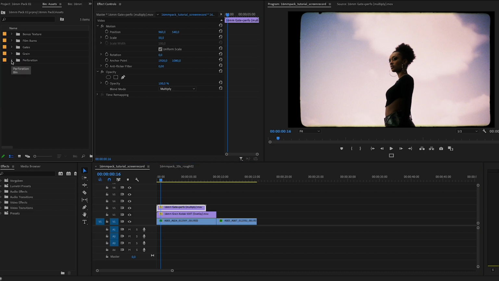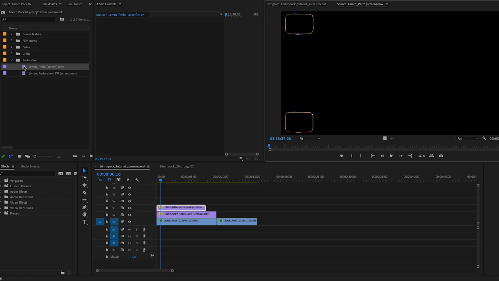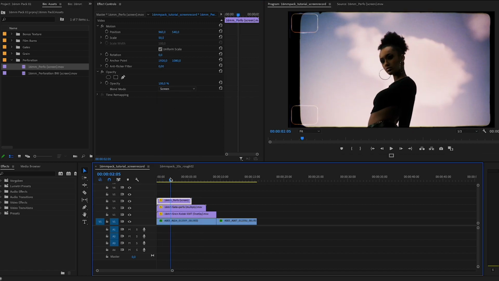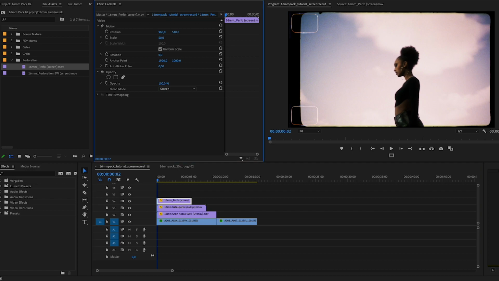But what's unique about the one that we're trying to give you guys is that you can come over here into the perforations folder, and we have scanned the perforations themselves, so you can actually choose which one you want and customize it to the effect that you're trying to create. So I'm going to grab the red one, set the blend mode to screen, resize it, and then I can literally just place this however I want it to be, right?